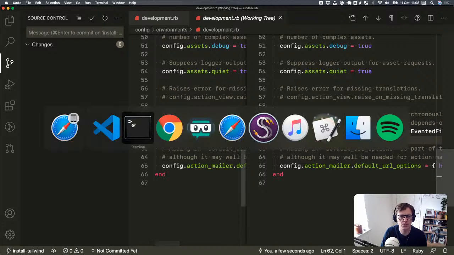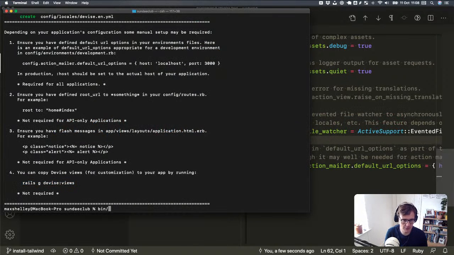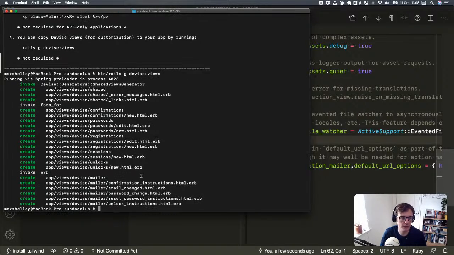Cool. And then we can run our command that we just got to add our views. Now look at how much we've got there for quote unquote free.